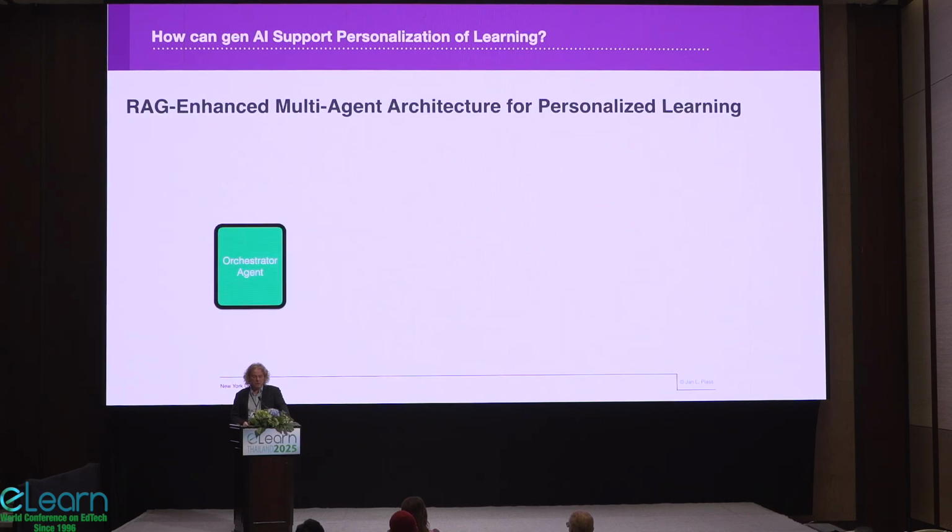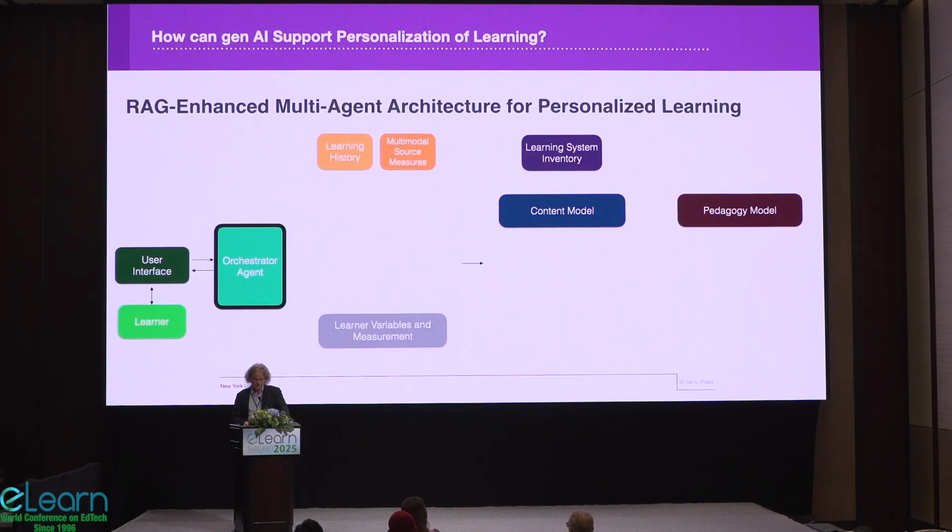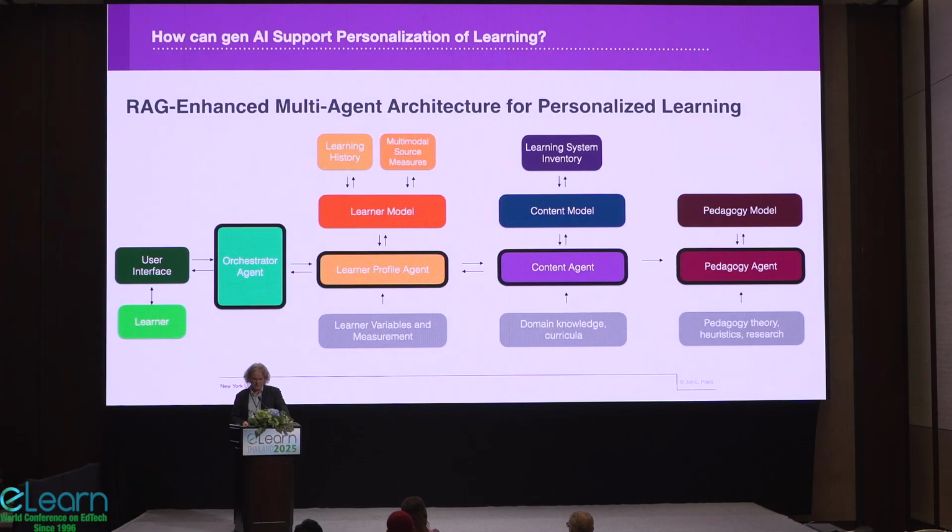And it would look like this. I'm going to go through it. Oh, that's completely disorganized. A number of agents, an orchestration agent, learner profile agent, content agent, pedagogy agent, with the right input could start solving this problem. But the challenge of us not knowing what personalization method to use still remains.